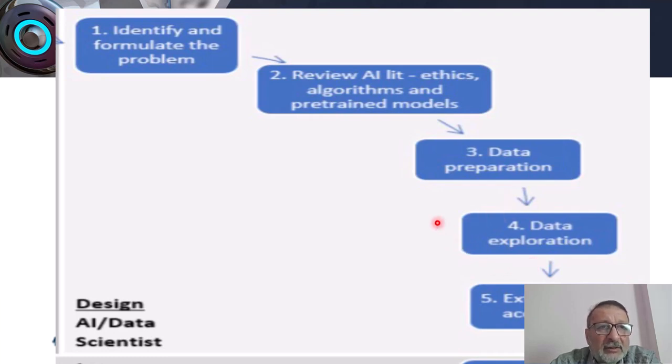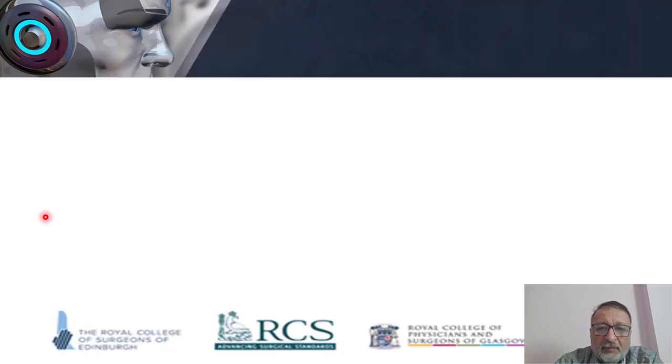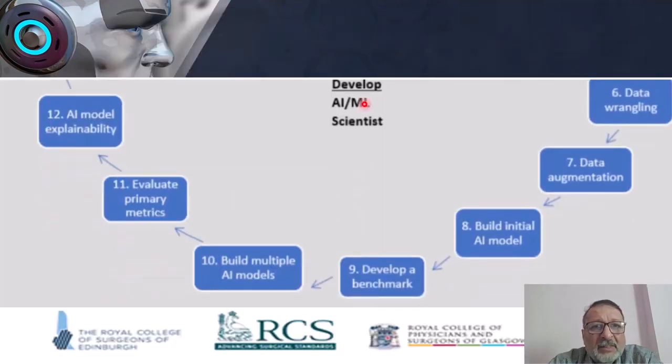You must decide what is your variable. And again, I will show you in this module how you can differentiate between benign and malignant cancer. So this is called data exploration, and external data acquisition. Sometimes you need to take data from an outside source like social media, and this will give you much better information. Now, the second is the development phase.